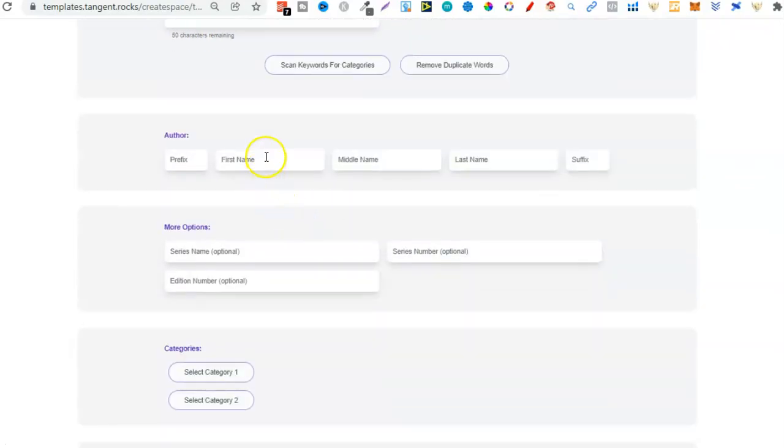We can do the pen name just here. So your pen name would go here. So if it's, let's say, Pink Dog Publishers, you'd have your Pink Dog and then Publishers here. So this is just for your pen name. Again, this is very, very helpful if you are creating similar books.